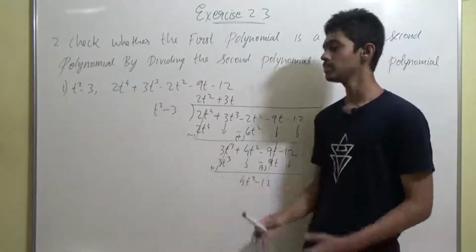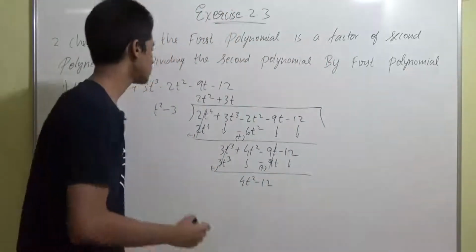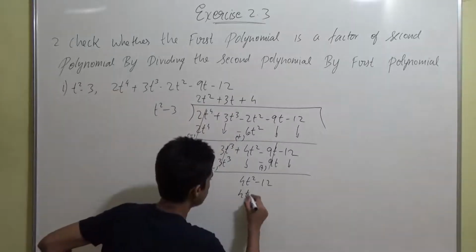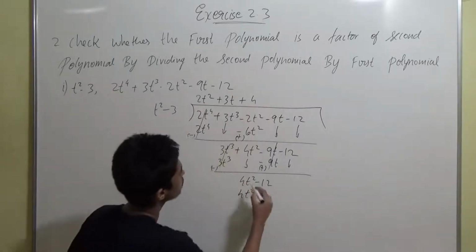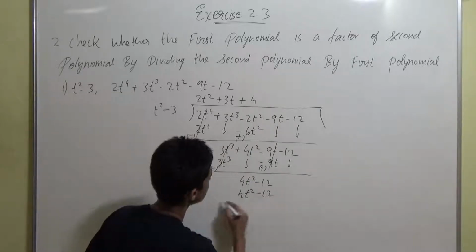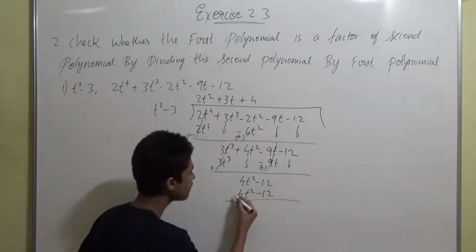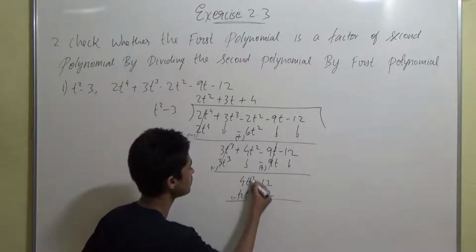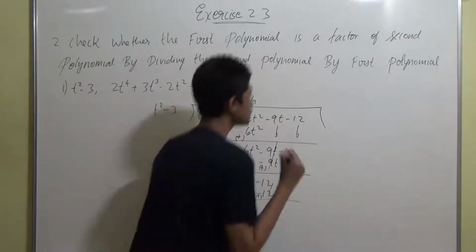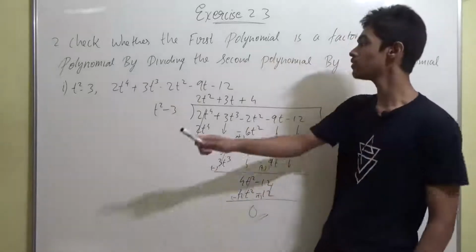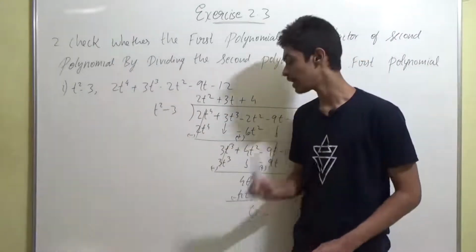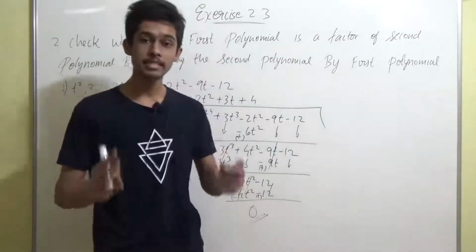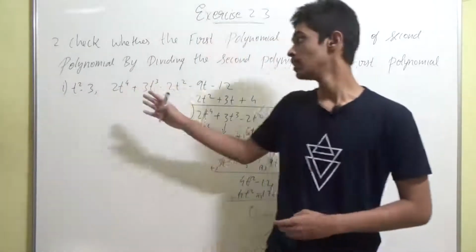Very simple, right? It's simple algebra. So t square plus 4 is going to give us 4t square, and minus 3 multiplied by 4 is going to give us minus 12. Right. Now if you see, these two are exactly same. When you're subtracting these, the terms are going to get cancelled. So the remainder is 0, which means the first polynomial is a factor of the second polynomial, right? As I said to you, if the remainder comes 0, you are going to conclude at the last saying, since the remainder is 0, hence the first polynomial is the factor of second polynomial.